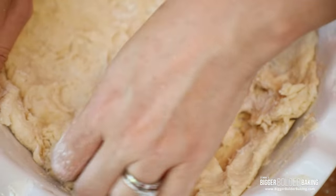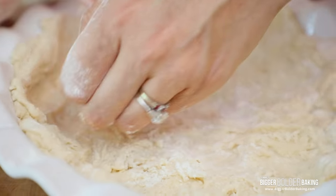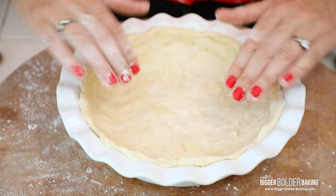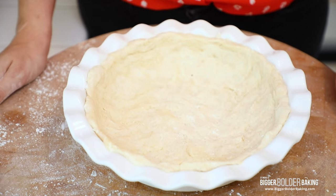Just as evenly as you can, go along the bottom, along the sides, and then just fit it into your pie pan. You don't have to move the pastry on your rolling pin — trust me, it falls apart. It happens to me and I've been doing this for over 15 years. But it's not going to happen with this one. The good thing about doing this with your hands is that you can feel the thickness, and this feels perfect. It has taken on the shape of the pie pan so it has this lovely finish on it.